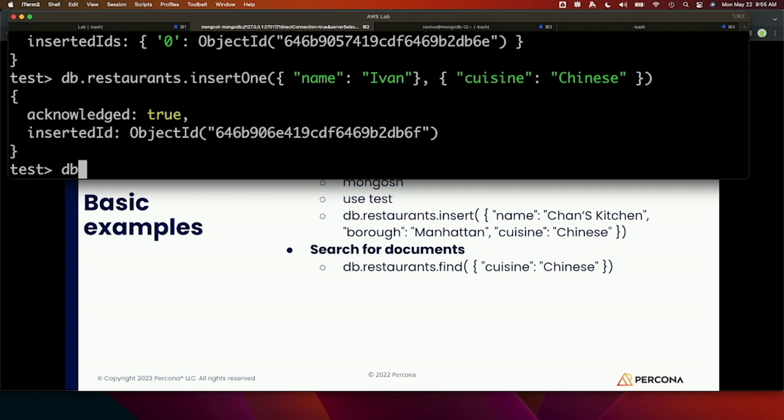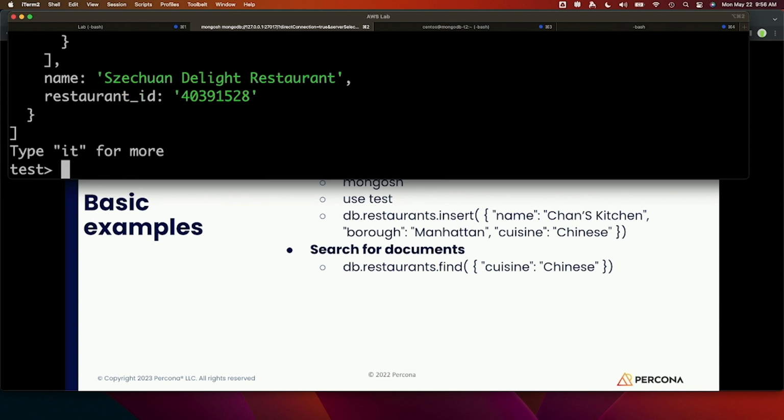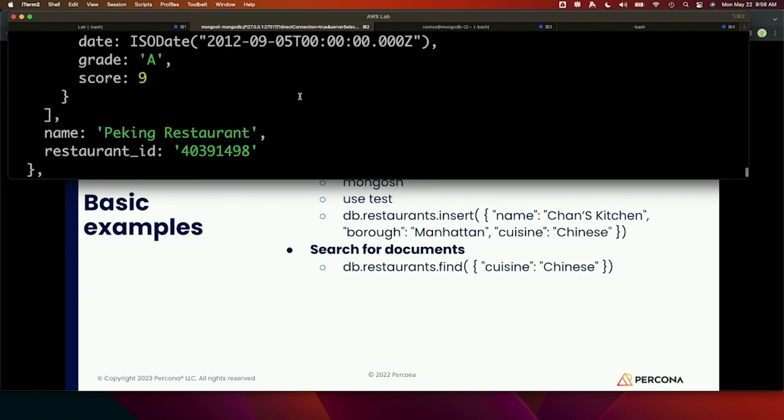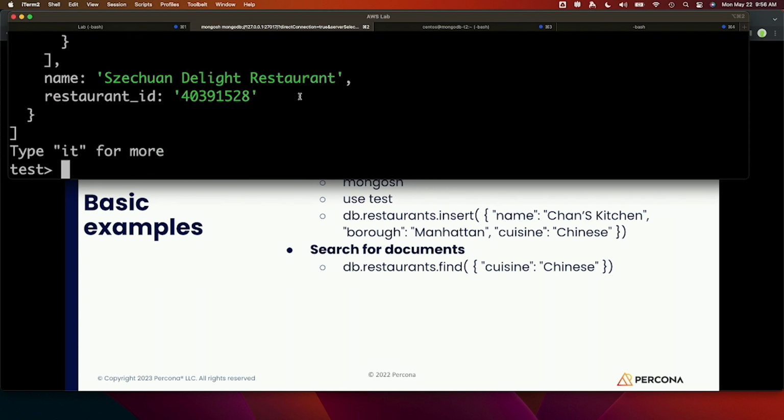So now, if I go and query, you'll see, well, my text is a bit big, so it's hard to see, but you'll get a lot of results, right? Because it's not just the ones that I inserted. What this will give you is a cursor, okay?